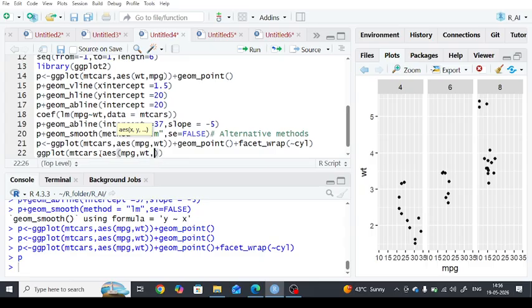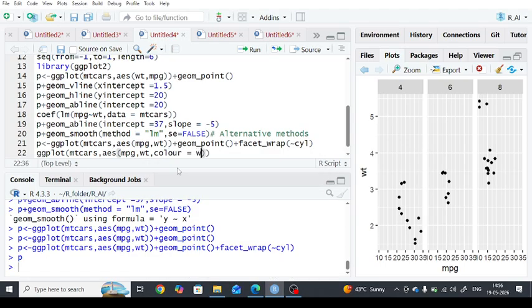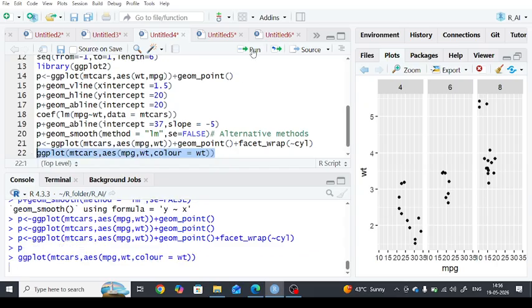So comma and color, color should be equal to wt. Okay, and then it has been closed, and let's go and see what happened, then we will describe the other things.